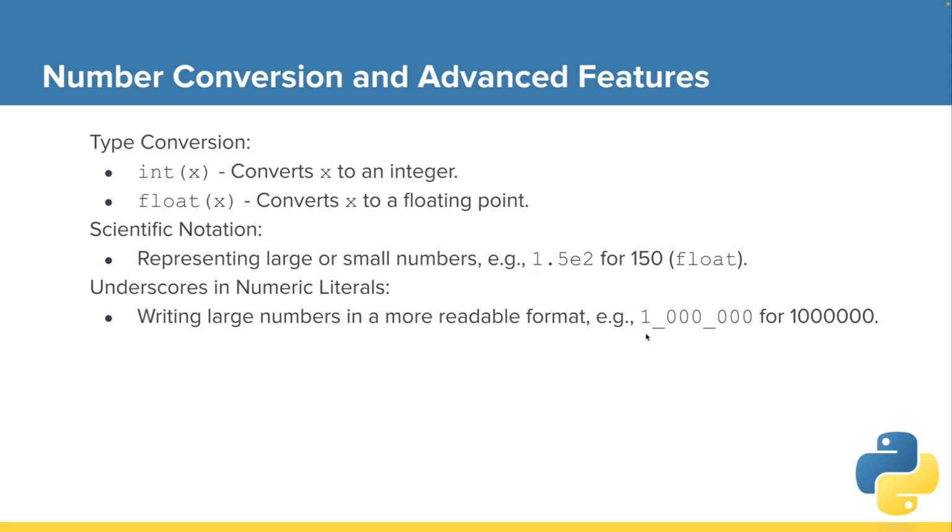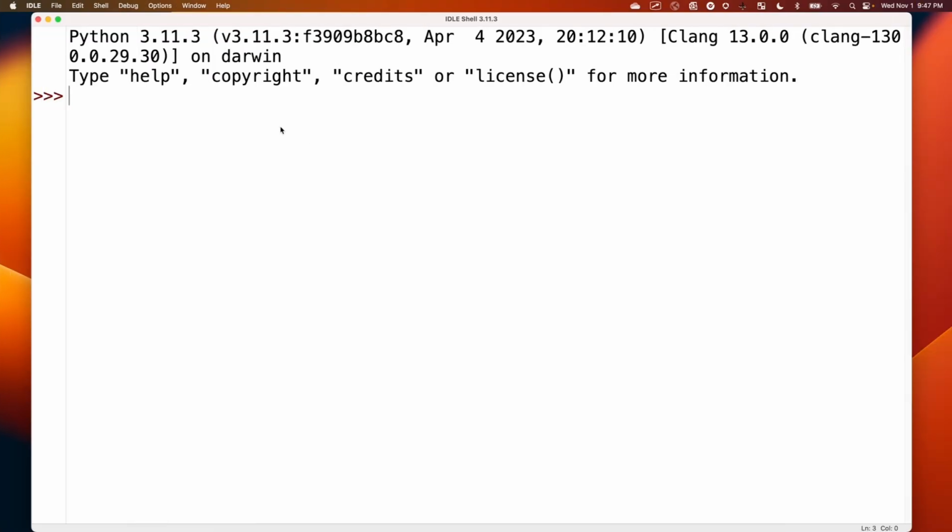We can also write the number, imagine these underscores are commas, in English at least, that we can write that to make it more readable. So 1 million, we can separate the 3 digits like that. And we'll get to those examples, but let's start with converting types between integers and float. So we can use these two methods, int and float, where the value inside the parentheses is our variable or our number. So let's try it out here.